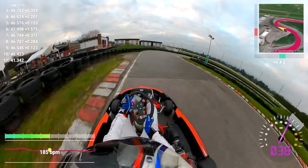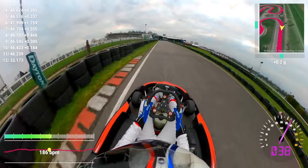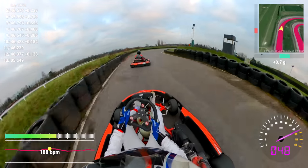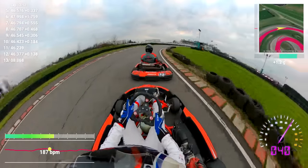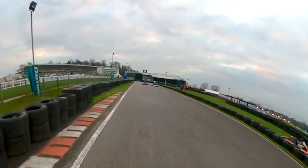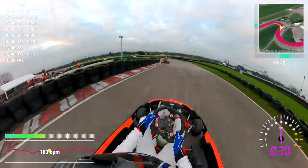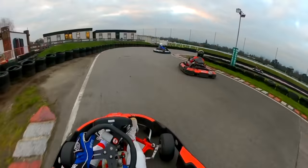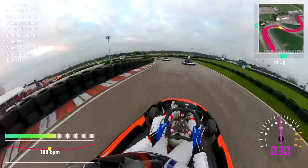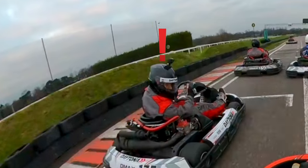After seeing the leader do it successfully, I tried to work on my entry approaches — being a little bit more aggressive on that initial turn-in, but then smooth mid to exit. I was certainly getting better at that, but I was also pushing the brakes a bit too hard. Before long, the peace and quiet died and it was time to deal with lap traffic again. And it wasn't just me having to deal with weird traffic situations — look at the way they're defending, and they're being lapped twice. And that's all it took: a little bit of traffic, and we were back in the hunt for the lead. Keep an eye on my heart rate, because this race is about to heat up.